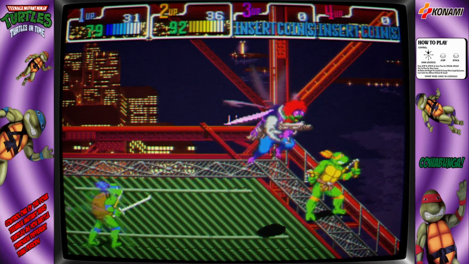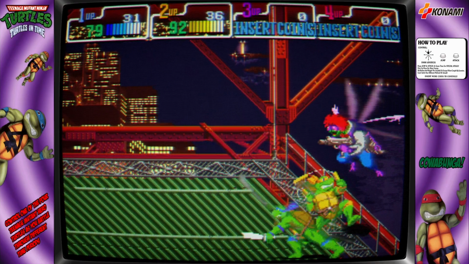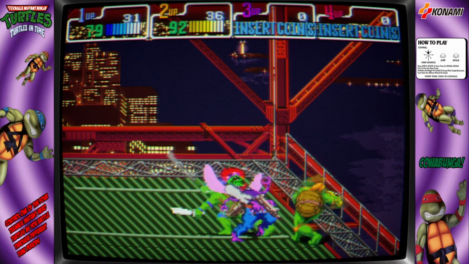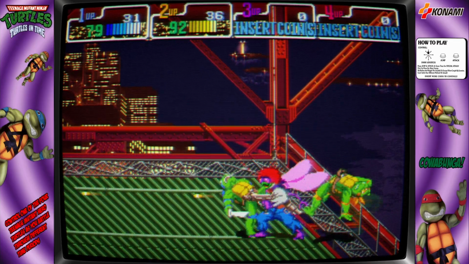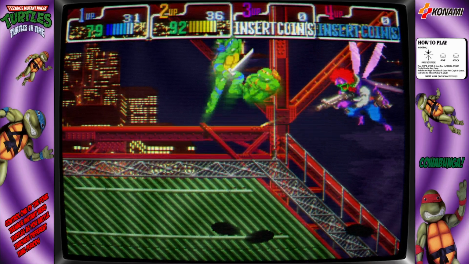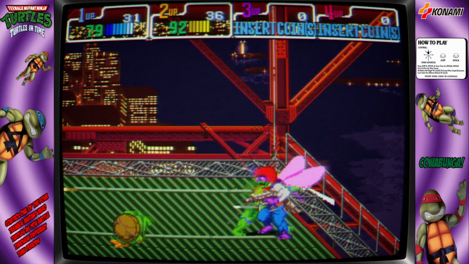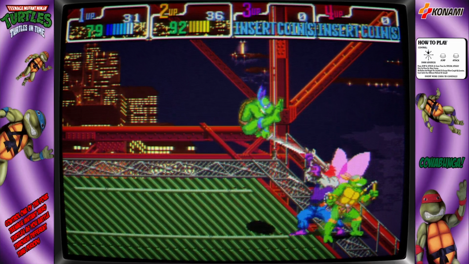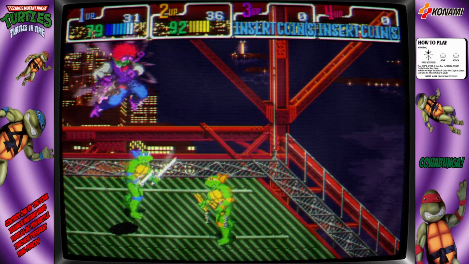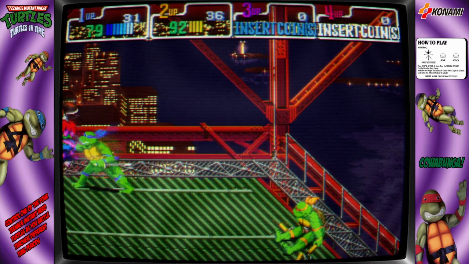So we want to try and stay under him until he lands. Right. And then just flog him. Just spam the attack. Go. Just pound him. There we go. His name is Baxter Stockman, if I remember correctly. You can also jump up and hit him. Neat. By jumping if you want. Alright, at least I've got a nice sort of spin. That's it.